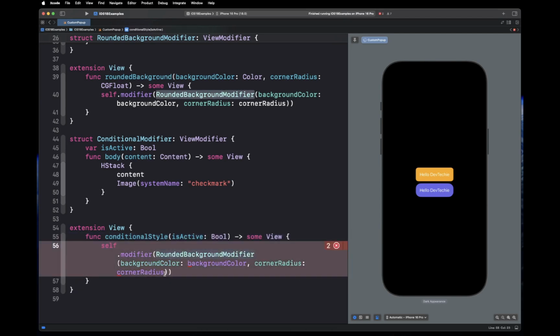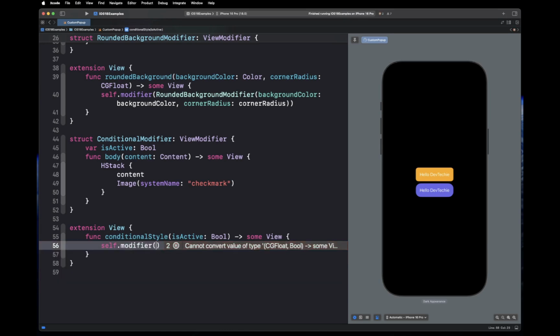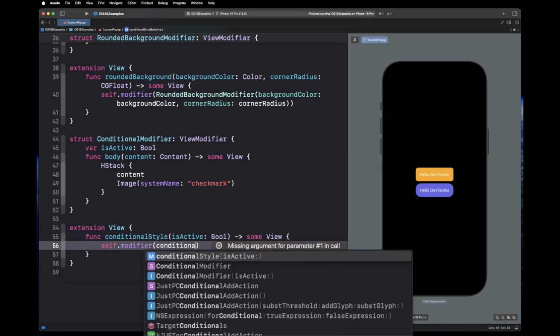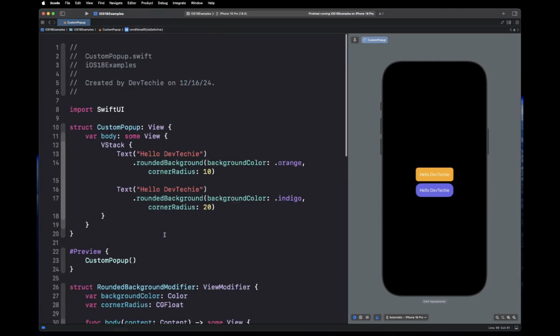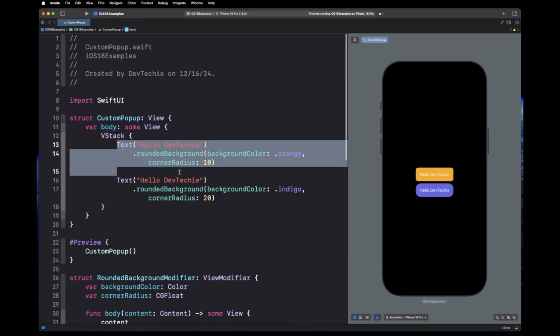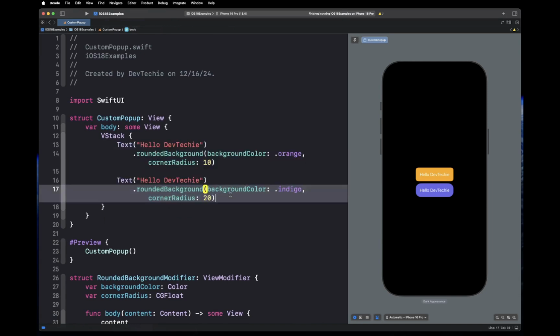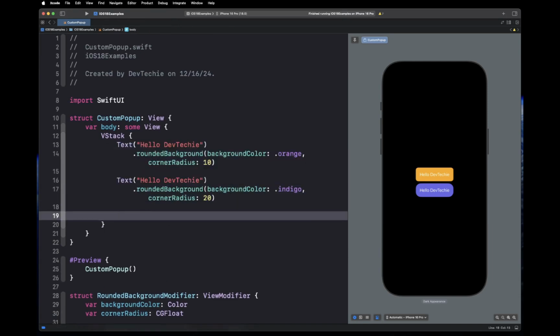Inside the modifier we're going to call ConditionalModifier and pass isActive that has been received from the function call.